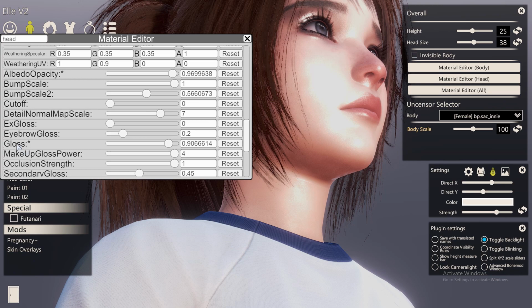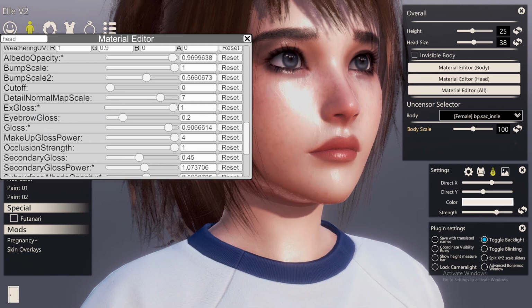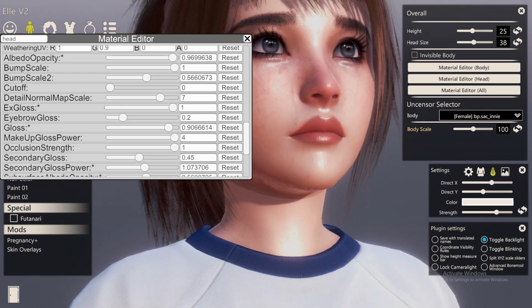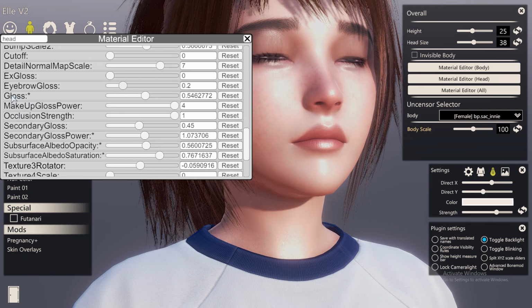Now for the Handman skin, you've got one set of gloss here. You've got EX gloss, which is the wetness texture, so you don't really want to have that, but you can already see again with the shadow immediately what happens between upping it on this and then not having it on the body section there. So we'll drop the EX gloss, but generally speaking, you're going to want to try and match the values for the gloss here and the values for the secondary gloss and secondary gloss power.